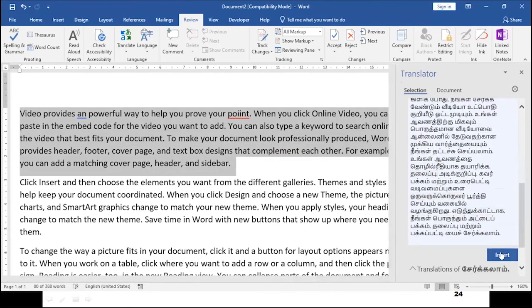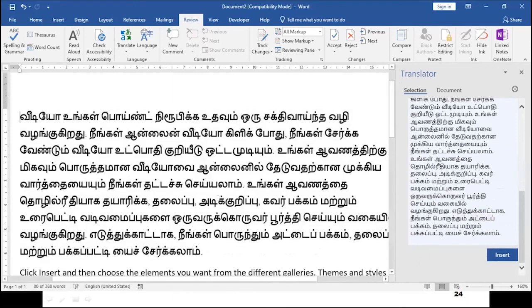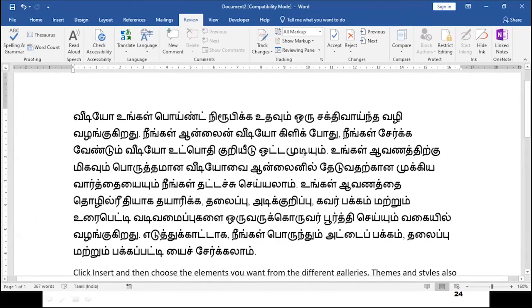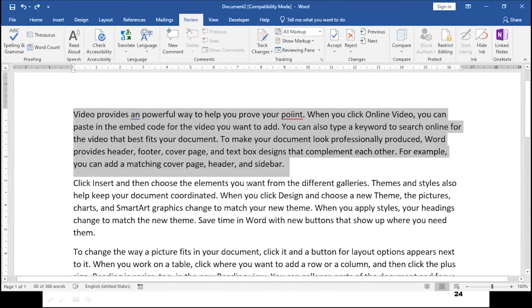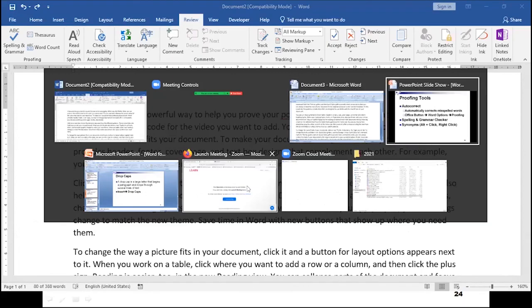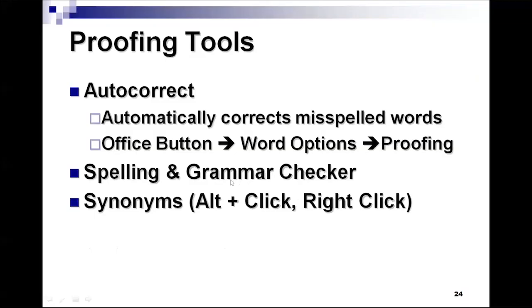Then you can click here to insert it into your document. But maybe this translation may not be 100% accurate, but you can change it and fine tune it, right? I think that's enough for proofing tools, right?